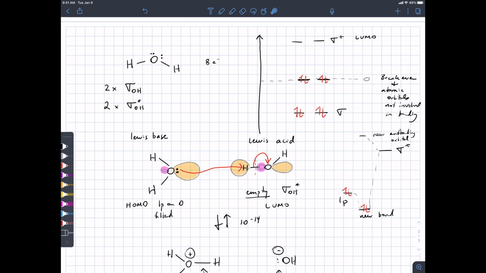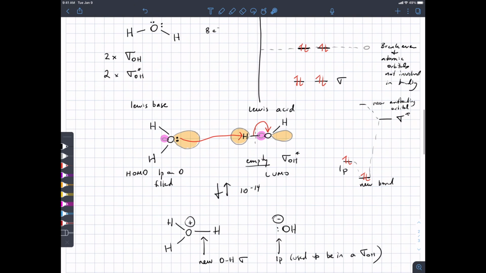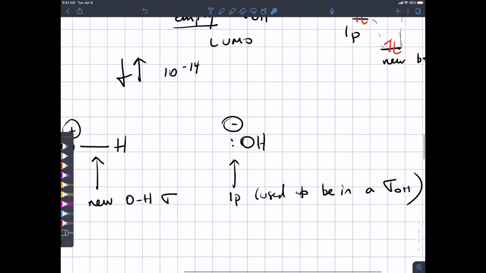Because the electrons that used to be in the lone pair are now involved in a bond. Now, you can think of it as the bonding electrons get lower in energy, the antibonding orbital gets a little higher in energy. And you're right, this isn't that favorable. That's why the equilibrium constant is so small. Yeah. Other questions? Yeah. What does it mean when we're not underneath the OH minus? Those are electrons, right? Yes, that's a lone pair. It used to be in the oxygen-hydrogen bond. Yep, lone pair, LP, sorry.